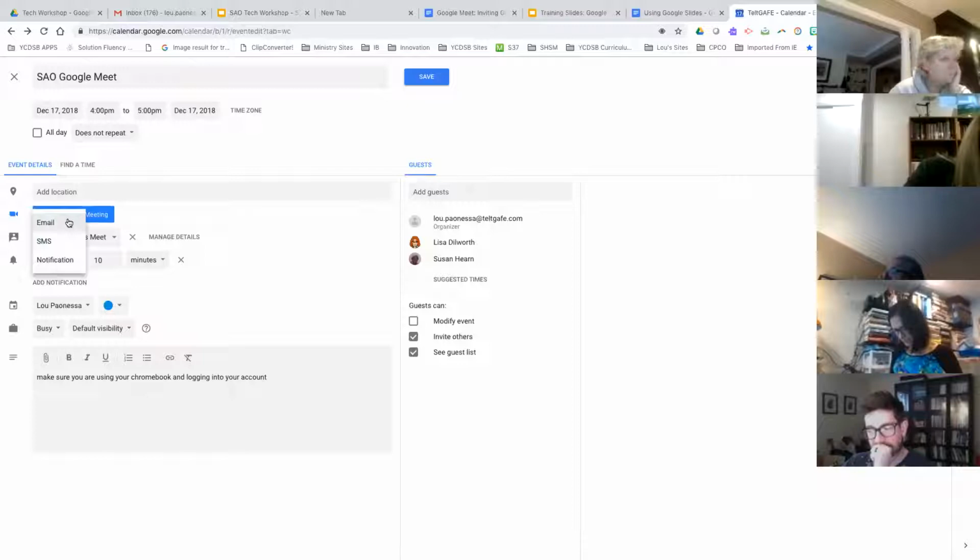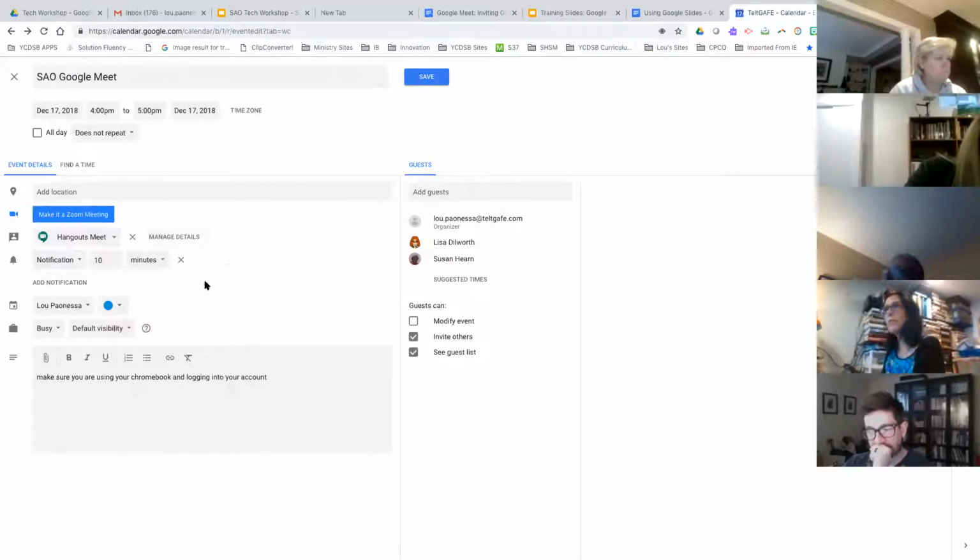You could email yourself, or send yourself a text message to remind yourself or your participants that it's going to start. You could set how soon prior to the actual meeting itself. It could be minutes, hours, days.